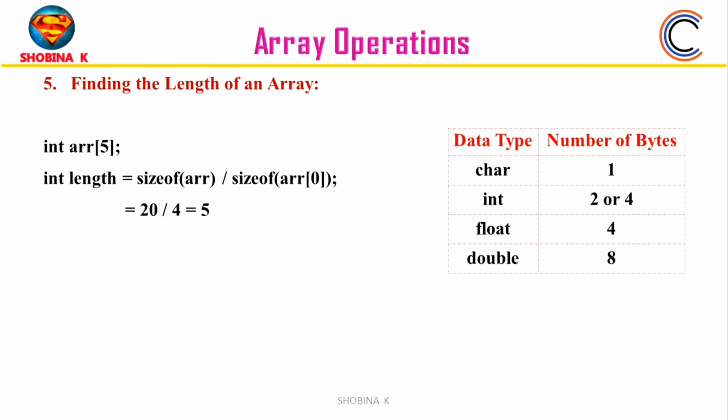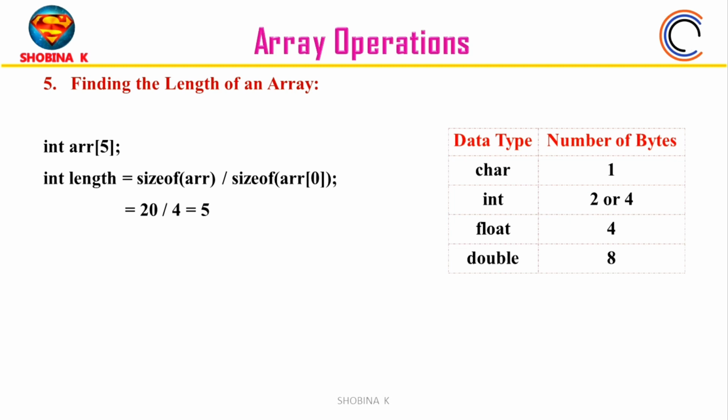So when you declare int arr[5], you are essentially setting aside memory to store 5 integers. And based on the assumption, each integer would occupy 4 bytes. Therefore, the total memory allocated for the array named arr would be 5 times 4 equals 20 bytes. So sizeof(arr) is 20 bytes. Since arr[0] is an int and we assumed int as 4 bytes, sizeof(arr[0]) is 4 bytes. To find the length of the array, we divide the total size of the array by the size of one element. Therefore, the length of the array is 5 as there are 5 elements in the array.